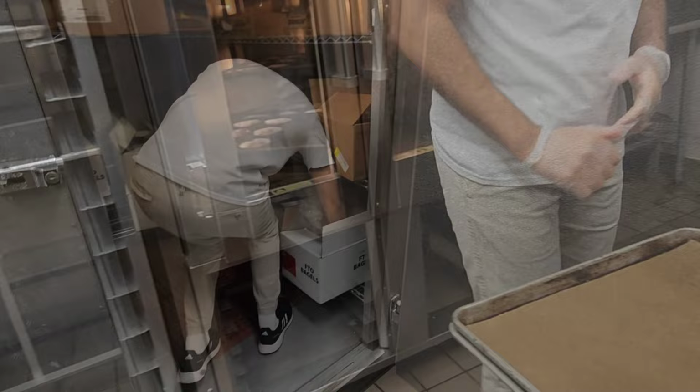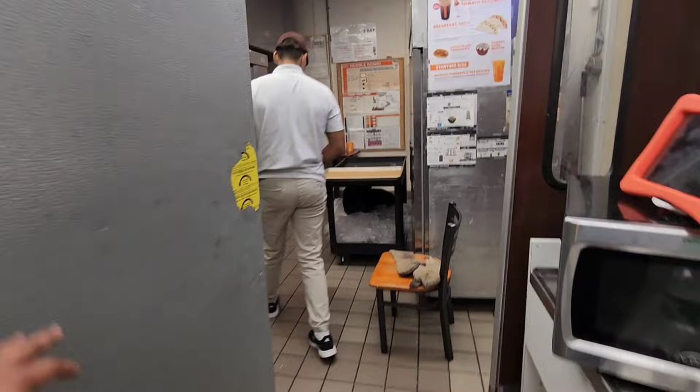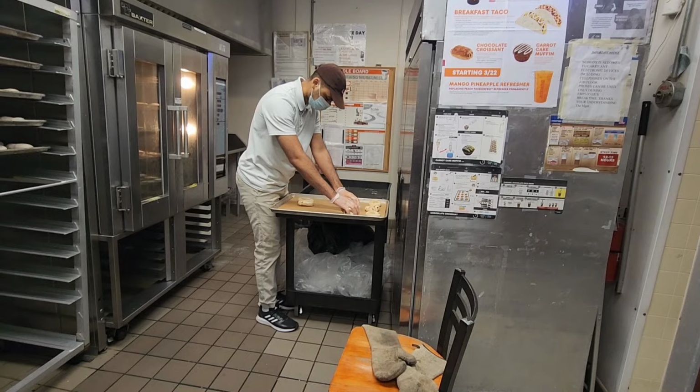The cinnamon raisin bagel and multigrain, right? The 5-tray plain bagel is done. This is cinnamon raisin? Yep. So, the 5-tray plain bagel is done. Now we pour in the cinnamon raisin bagel. We didn't need any topping for cinnamon raisin bagel. We need topping for multigrain bagel, everything bagel, and sesame bagel.